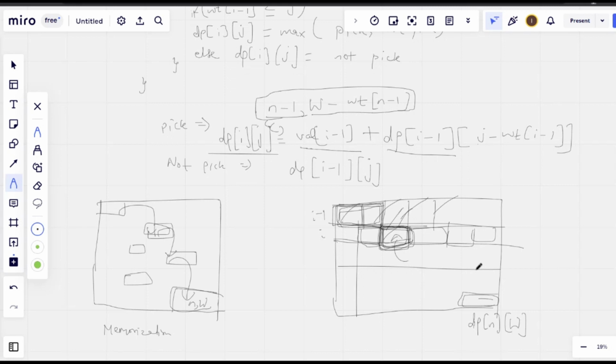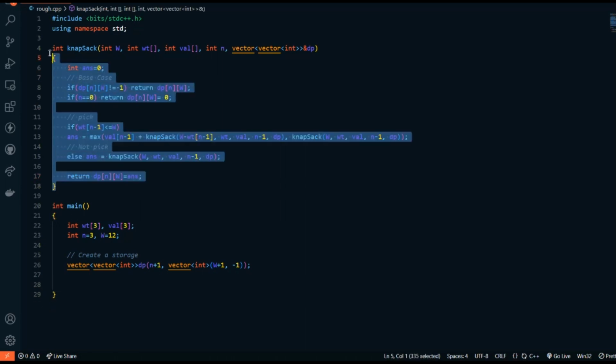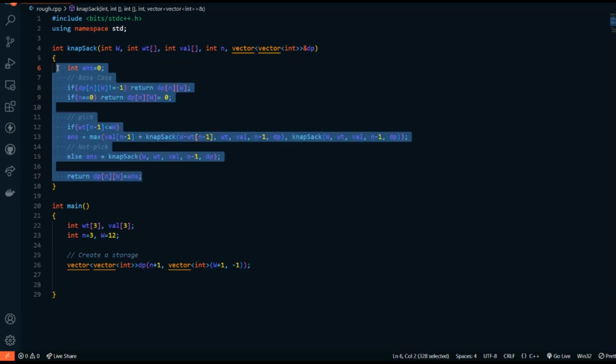It will get more clear when we code it in our main code. So now let's do that. This was our memoization code. Now the first step is the same, that we need to create a storage, but now instead of passing this to a recursive function, we will do this iteratively. So we do not use any call stack space, so we will remove this line, and we also do not need this function. But to write the iterative code, we need help from the memoization thought process.